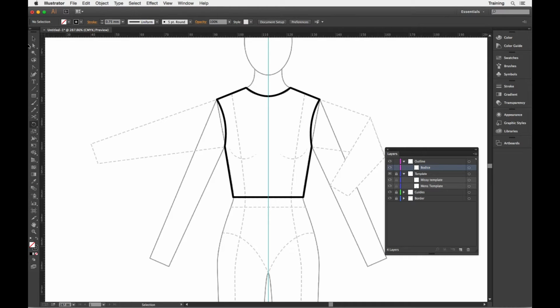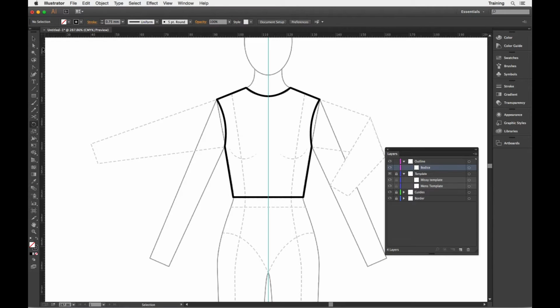So here's Rob again, and we're just going to carry on drawing from our basic bodice shape that we started, and we're going to use another drawing method where we take a section of an existing path, copy or duplicate it, and then use that to make a separate panel. Now as you go on in your Illustrator drawing career, this will become more of an obviously usable technique. For this time, go with me, we'll learn it, you'll use it in the future.